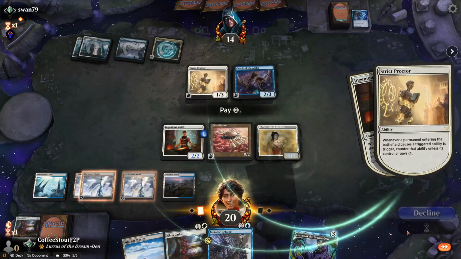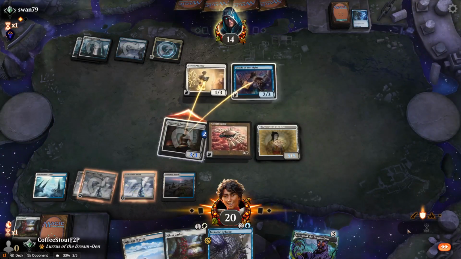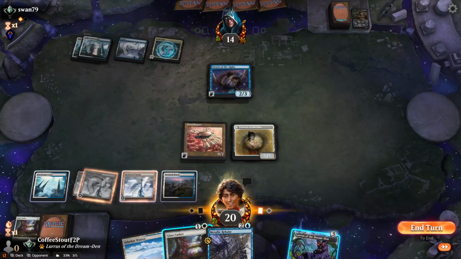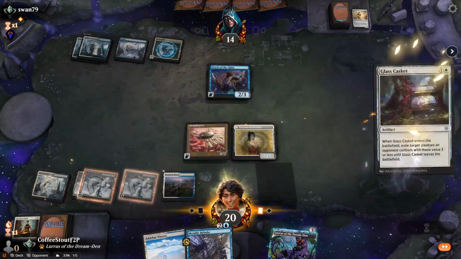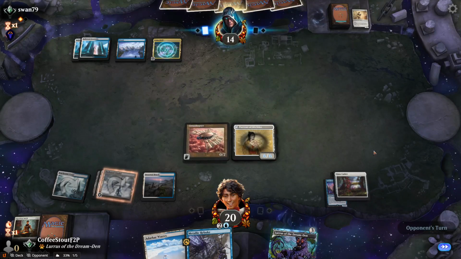All right, we will pay. Swinging for 3. Really? Well, we'll attack that Strict Proctor. Now that that Strict Proctor is gone. 1, 2, 3. Good. We still have Metallic Rebuke up. We'll grab Oracle. I think that was a mistake.